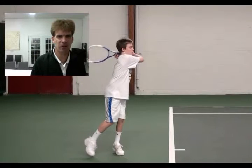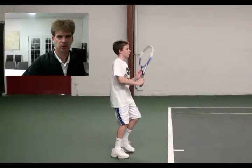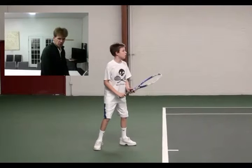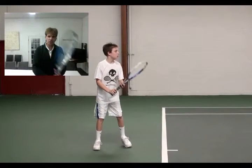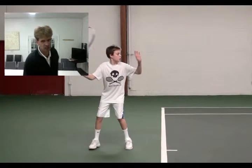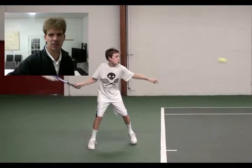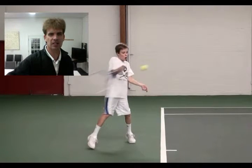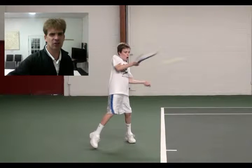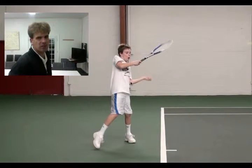And the back heel — have your left elbow up high at the end. See the next one? You're going to do the same thing. So you start here and then you have this big loop, which is not bad, but I prefer you to just pivot past your eyes, and then as a unit get below the ball. Stepping forward, nicely done, opening up. Hopefully you're not going to be too jammed late here — you're a little jammed there. That's why the elbow is tucked in a bit. Contact point, and now you see the swivel — you see how that wrist just swivels over? You see how low the left elbow is over here.